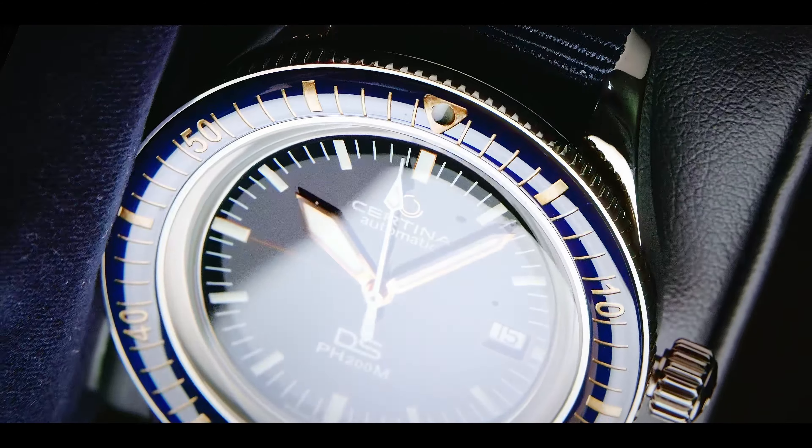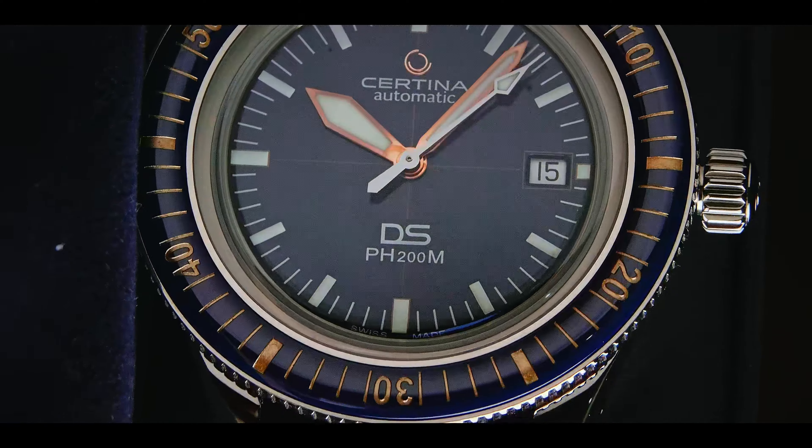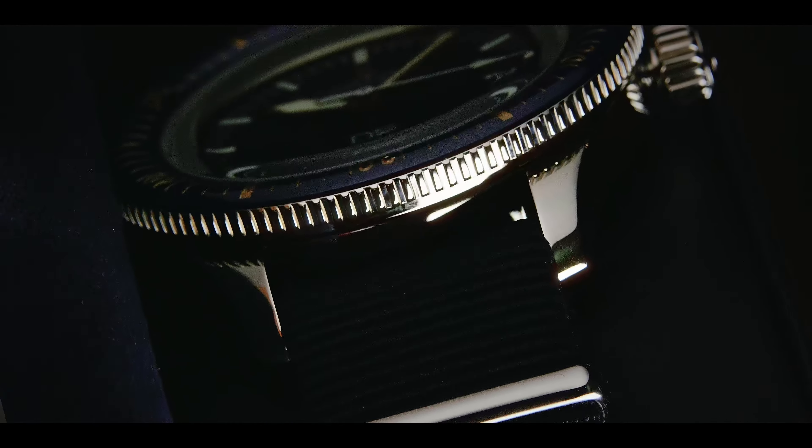Another highlight is the very nice rounded double-dome sapphire crystal that adds to the vintage feel of this watch. Interestingly, it is not a top-hat crystal — it doesn't stick out above the watch. It is flush with the bezel, so you don't run any risk of tapping the edge of the crystal on hard surfaces and chipping it. Due to the rounded crystal you will get a little more reflections, but the matte dial and contrast of colors with the gilded accents make this a very easy watch to read in pretty much any lighting situation.